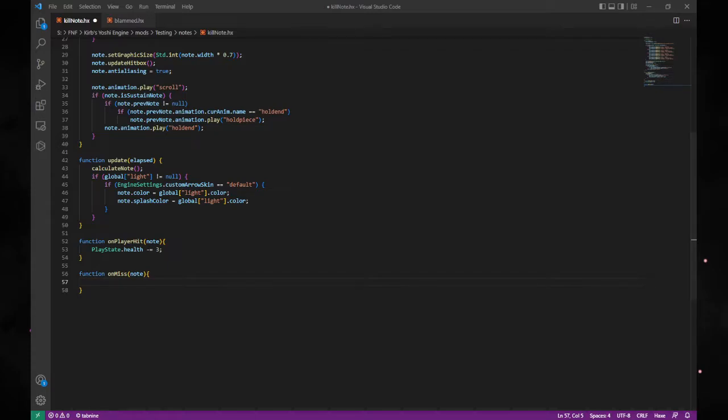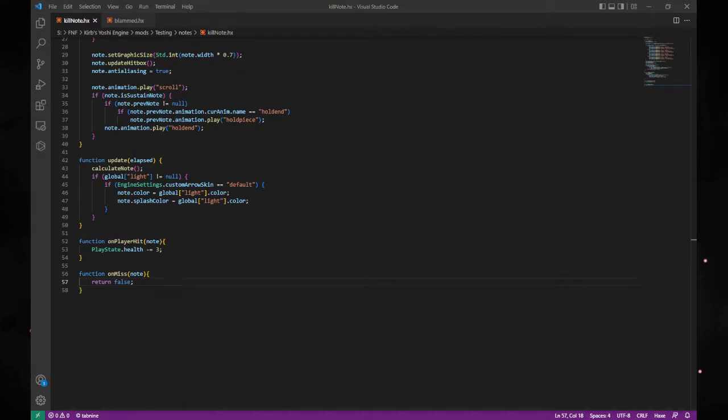And this is something that I don't have a whole lot of experience with. I don't do a lot of notes. So, apologies if this is a little bit scuffed. These tutorials are pretty scuffed, but, you know, we're working with it. I'm sure it's on miss. And we're just going to want this to actually return false. Because when it returns false, it'll essentially tell the game, hey, don't do damage.